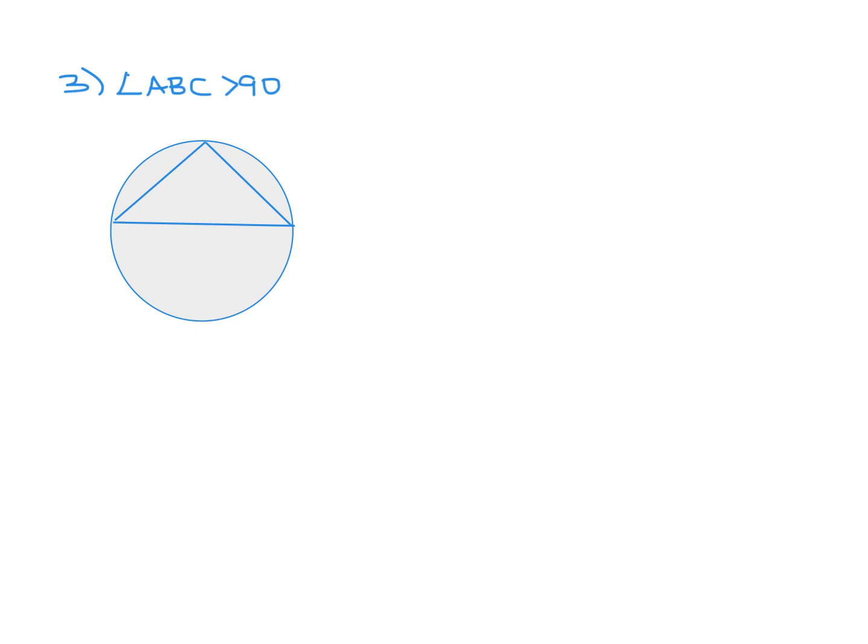So here's our final scenario, and something's got to work sooner or later, so I'm confident that this should work. We have ABC this time, and the angle ABC is greater than 90. So very similarly, let this be the center. We'll call that O. And let's do some labeling here. Let me see how I can do this without making this diagram too messy. Let me first just draw a line from, okay, I think this is a pretty decent diagram. Let me just label it here.